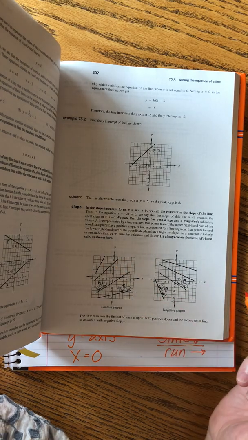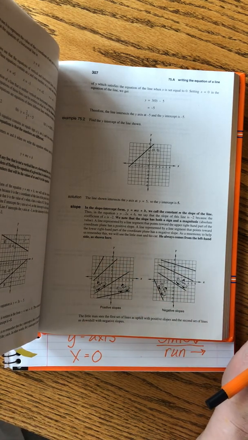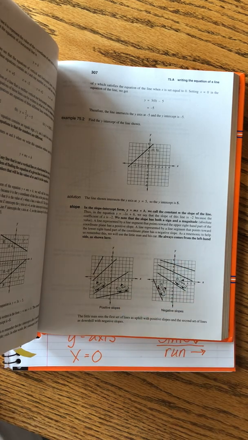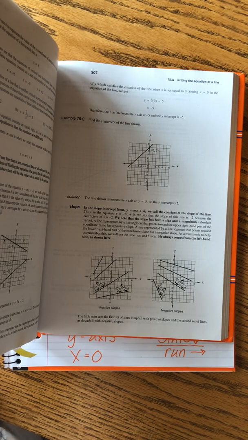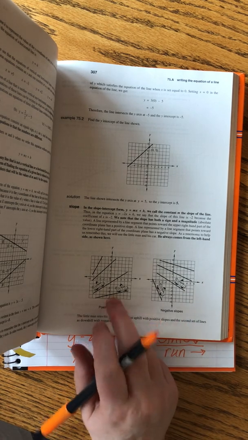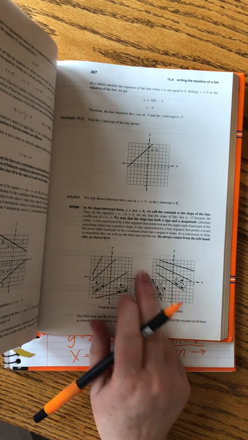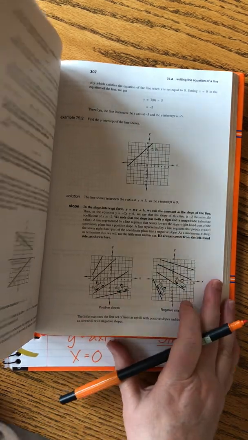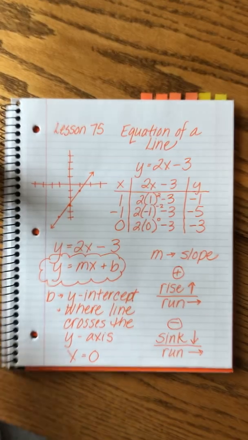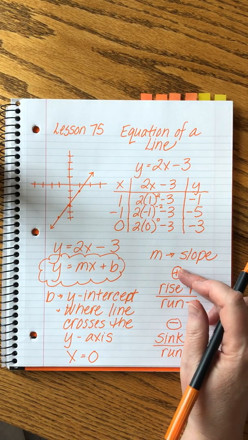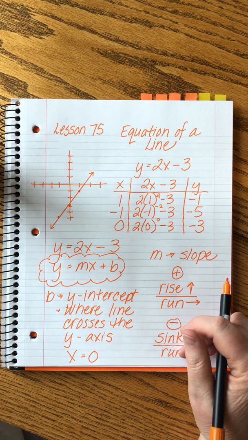I think she has her hair in a bun. There's a picture in a different textbook, I think Algebra 2, where she has her hair in a sassy little ponytail, which I like even better because I imagine her ponytail flying in the breeze as she goes flying up these hills and down. But uphill is a positive slope, downhill is a negative slope. I will reference this and talk about, the little car is going downhill, so we know it's a negative slope. So keep that picture in your brain. All right, so uphill slopes are positive, downhill slopes are negative.